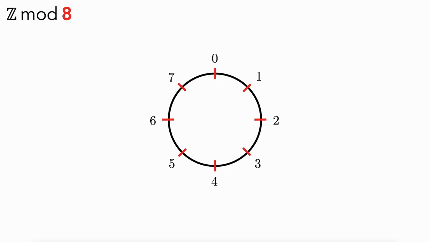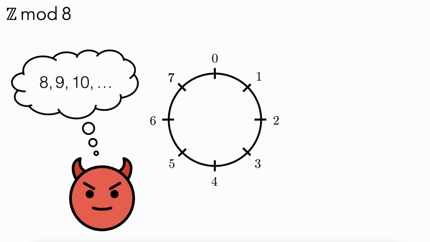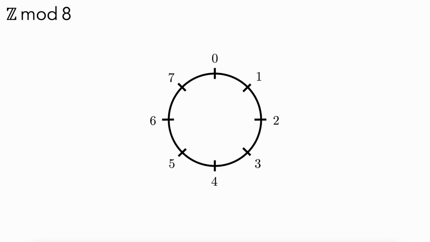Rather than a number line, modular arithmetic is performed on a number wheel. There are 8 spokes on this wheel, corresponding to the fact that the modulus is 8. Trying to count from 7 to 8 makes you wrap around to 0, which is what makes 8 the modulus. Now, if you're looking at this, you might think that numbers such as 8, 9, 10, and so on are just works of the devil. I mean, how can there be a number larger than 7 when it's not even on the number wheel? Well, the truth is, all those numbers are there. They're just stacked on top.